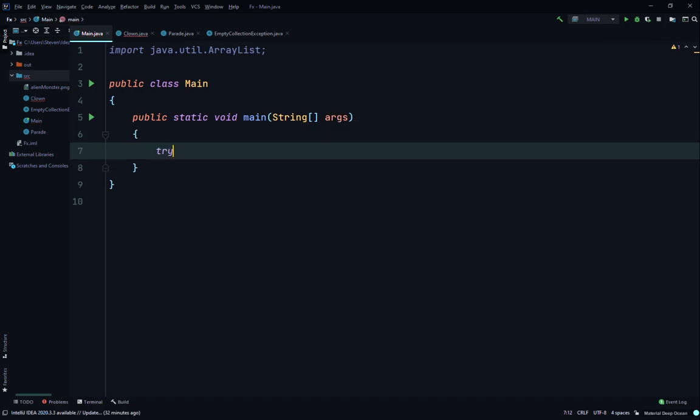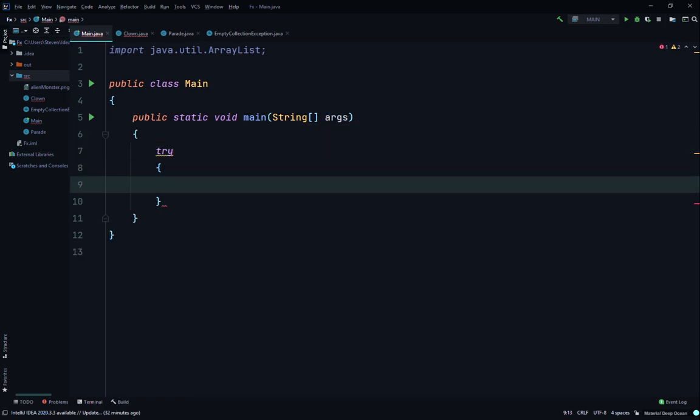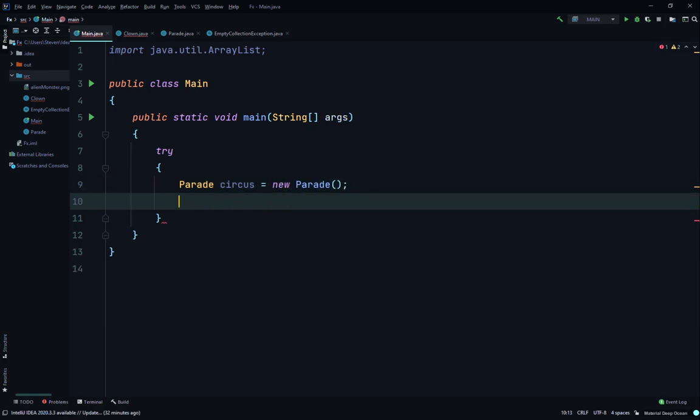And then we'll try, and then we'll create a parade. So parade circus equals new parade. I'll just call it circus. So we'll just type a comment here. Clowns are added to the parade, and our clown takes 3 parameters: a name, ID, and then a size.